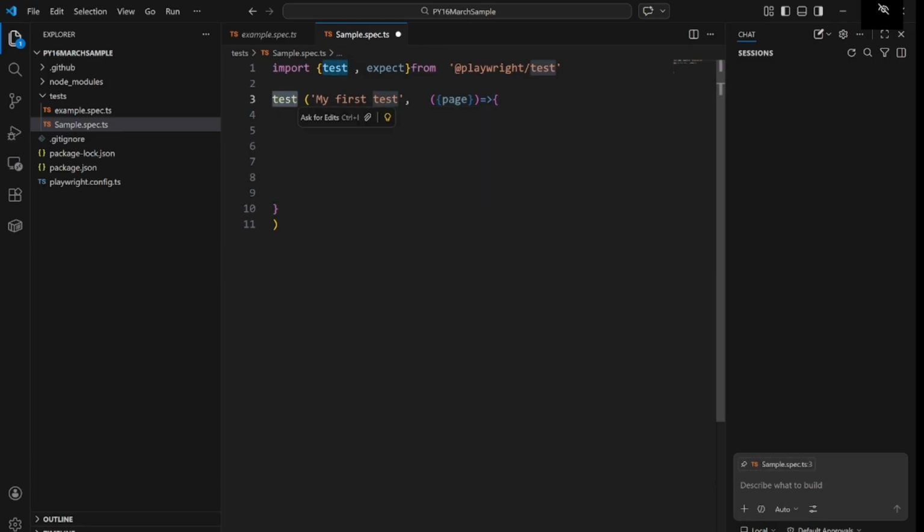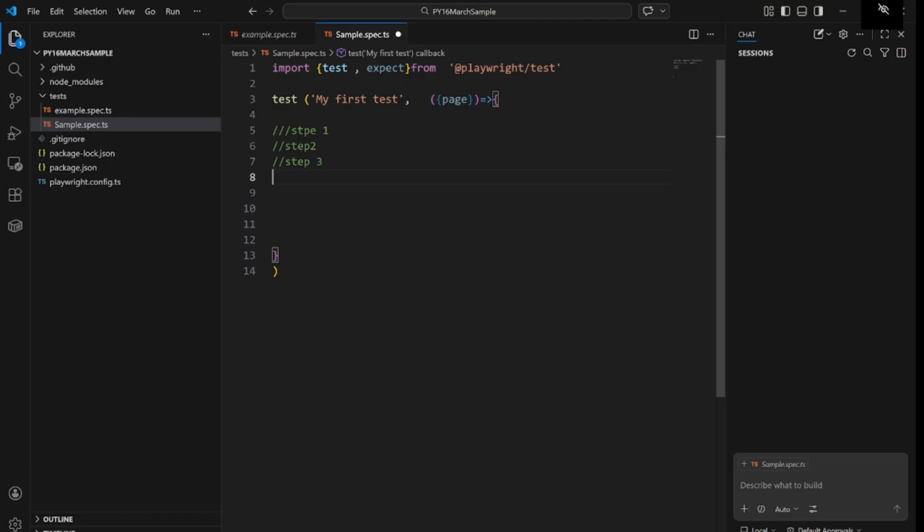So we have to use this test, and this test accepts two arguments. One is your test case name and the other argument is the function argument. And this function doesn't have any name, so that's why we are calling it an anonymous function and we are representing it with this arrow function, right? So I hope this is clear. Now inside this, you can write n number of scripts. So you can write step 1, then you can write your step 2, then you can write your step 3. I hope this is clear till now.